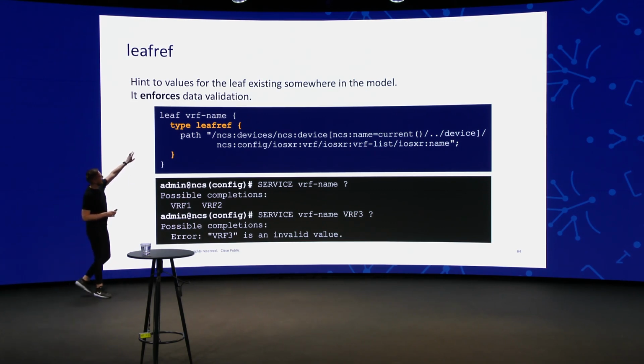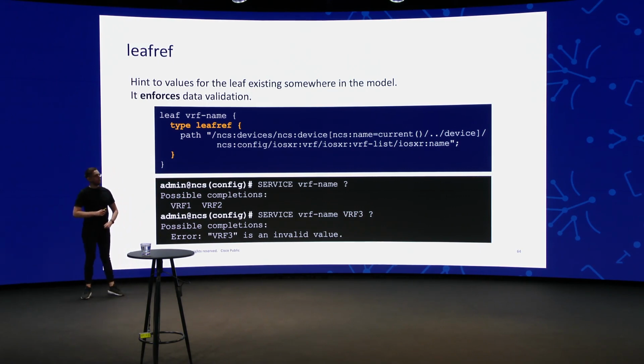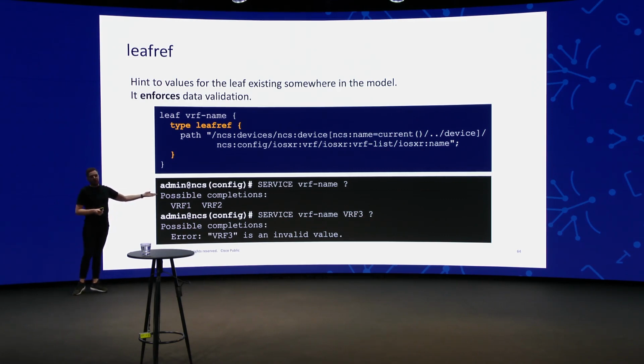As you can see, we have a VRF name leaf with the leaf ref that is going towards the given device VRF, IOS XR, VRF list names. So normal leaf ref enforces for us the data validation. It means that if we have VRF1 and VRF2, as you can see in the CLI, then we can only input that. We can only pick one from those two.